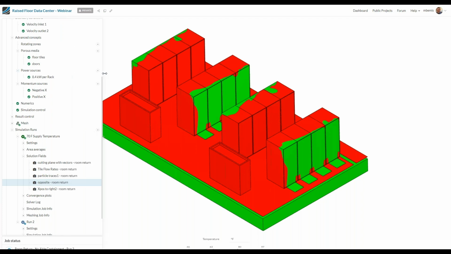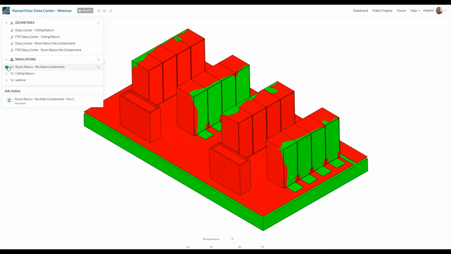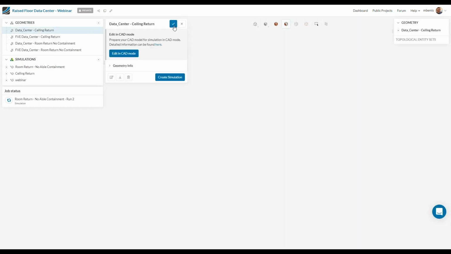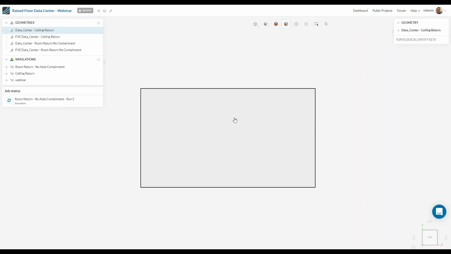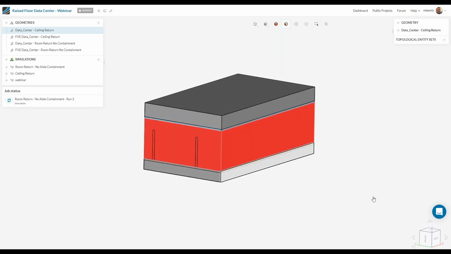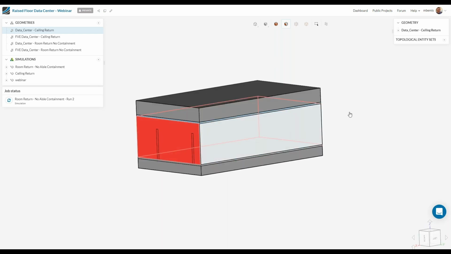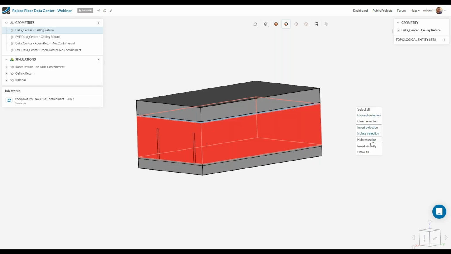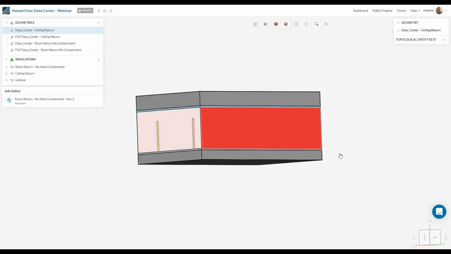Now I'm going to jump up and show you my ceiling return design. So if we go to the CAD, essentially what's going on here, we already saw the slides. So let's just quickly have a look at what's going on in here. Of course, skip the setup. It's very similar.